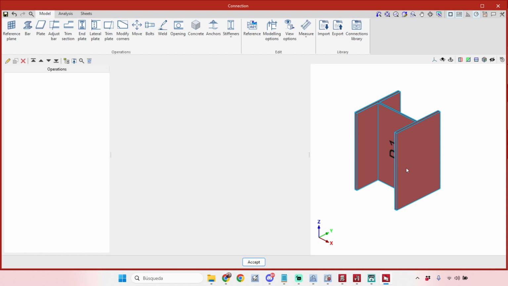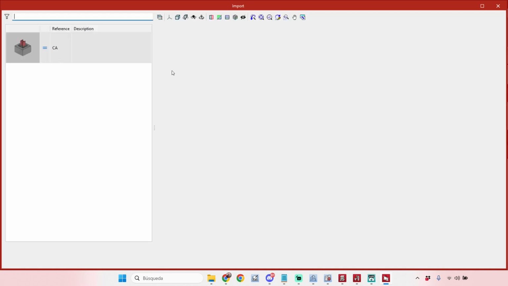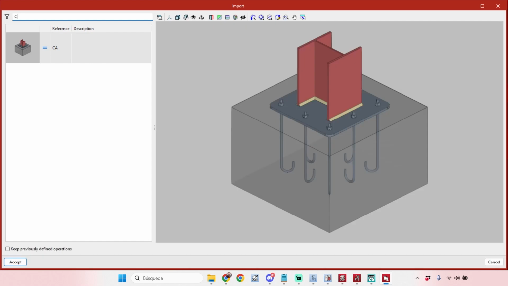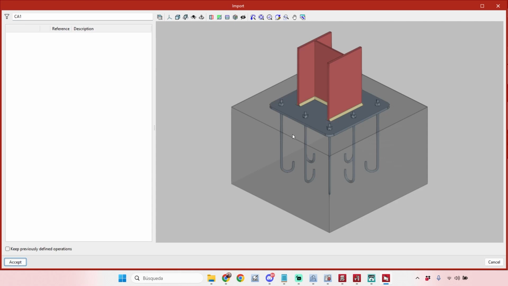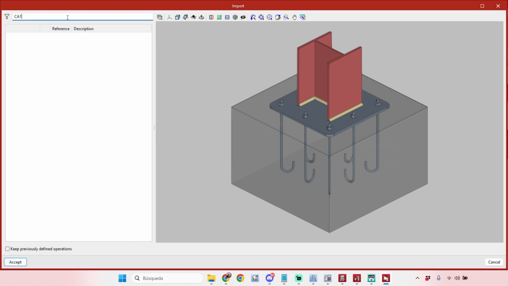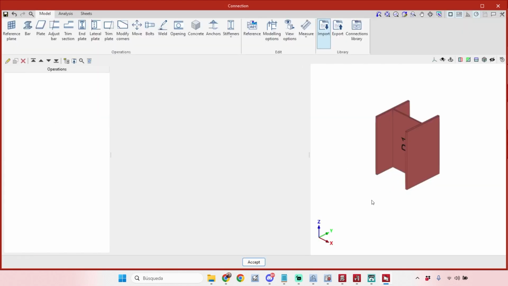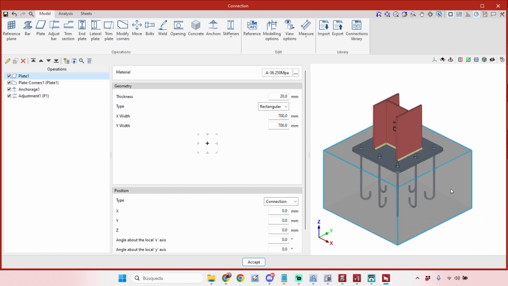I don't know if it's enough for this situation, but I'll try. It's just to show you one example of something that is possible to do here in this project. So this connection is created by this combination of operations.